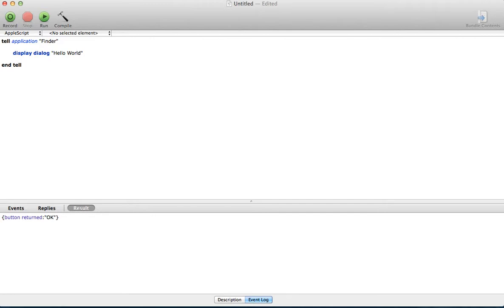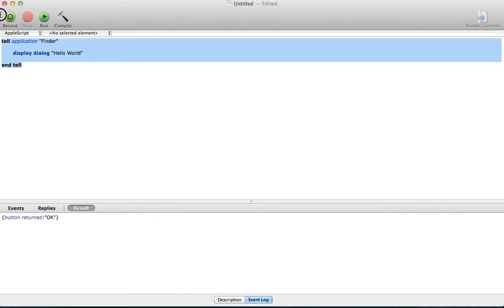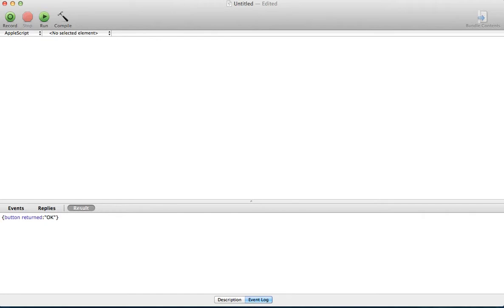And then you can also do a lot of different things, for example variables. You could set string variables.